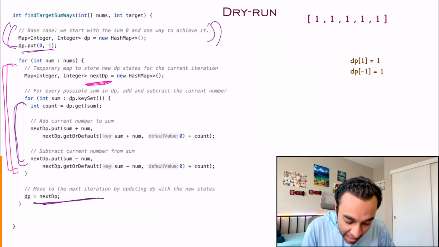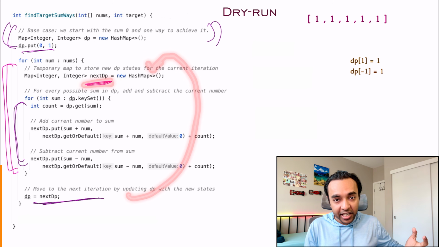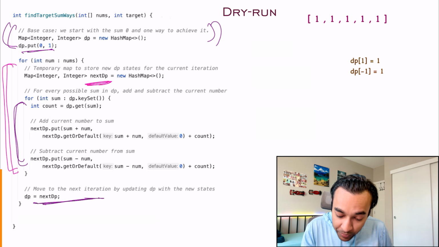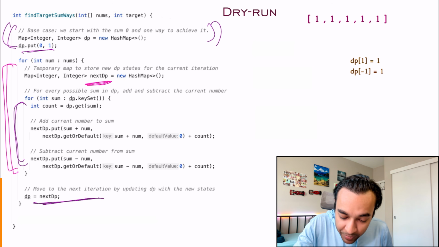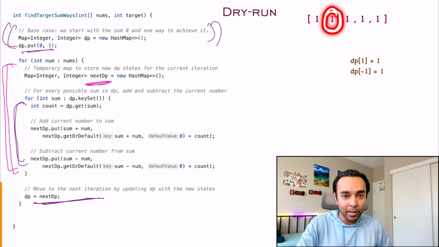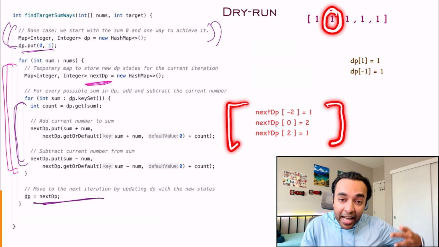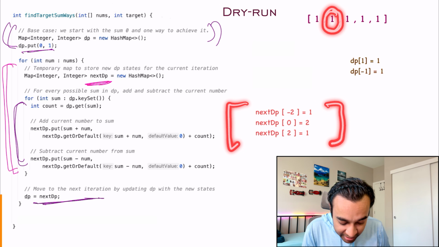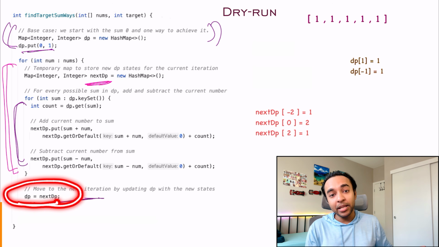And once again, what will happen? This loop will run again, and a new DP array will be created. And then what will you do? You will go over each of these elements in the DP array and try to consider the next element possible. This will again give you a new DP array, and then as this loop ends, once again you will assign this new DP array to the original DP array.